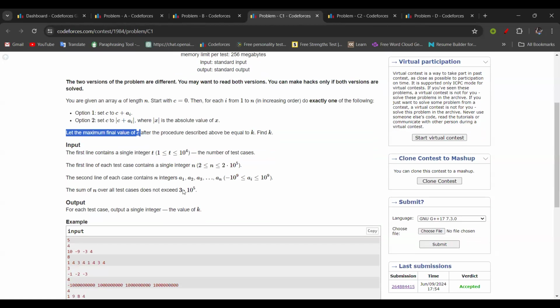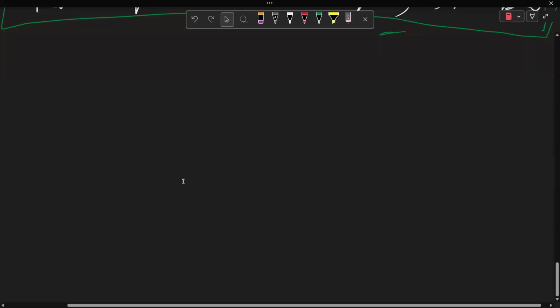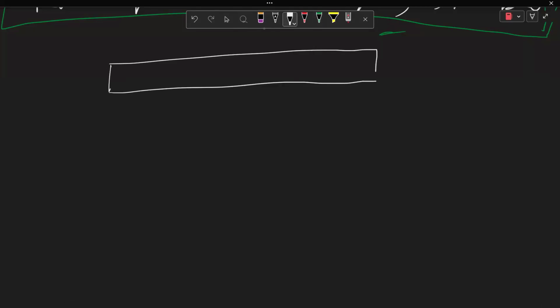Now let's look at what we have to do. We are given an array of length n, and we take a C equal to 0. Let's take an example, say 1, -3, 5, something like that.